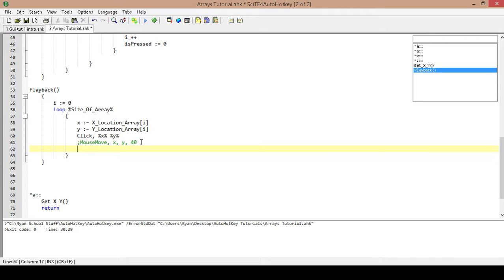And let's see, what do I need to do now? Now what I need to do is I need to increment the variable I. So that way it's going to jump back up to the start of the loop again, and our new value of I is going to be 1. So we're going to assign the value that's in the second location of our array into the variable x, and the second location in our y array into our variable y. And then it's going to click that location. I is going to get increased again until we get to the end of the size. So here we need I++.